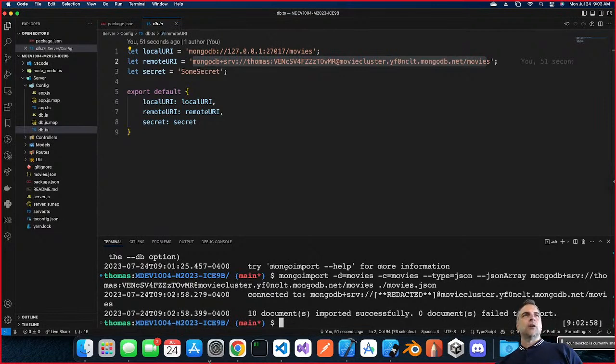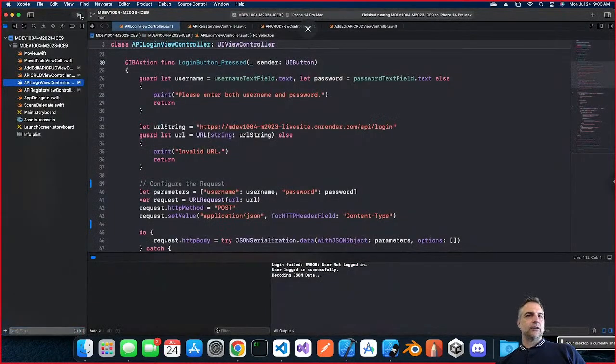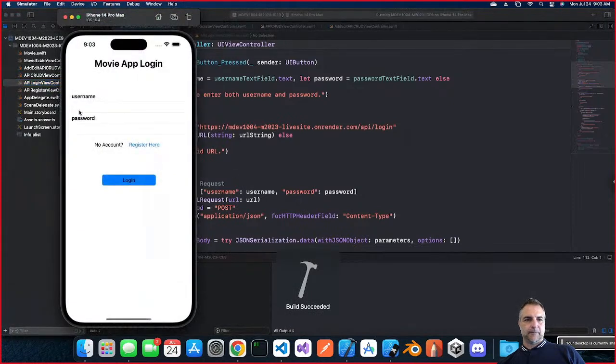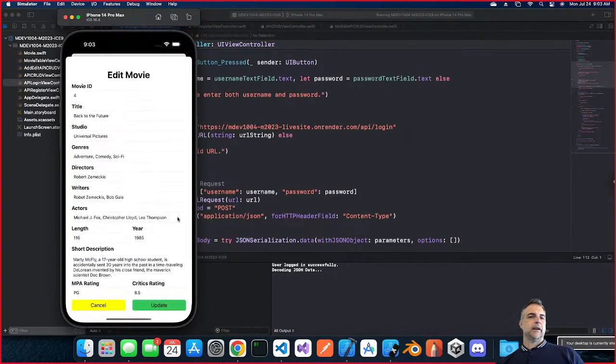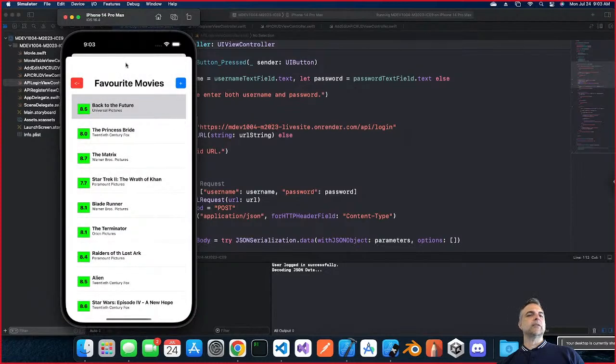All right, so because that's what this is, movies. I didn't copy the whole thing. Okay. Now that that's done, we can check it. So if I go back to my Xcode application and run it and log in, let's do this properly. So admin 1, 2, 3, 4, 5, 6. When we log in, it turns green, and it's going to take us back to this, and now we see all our movies. Yay! So I can do this, and I can still edit Back to the Future and so on. And if I click cancel, it dismisses the segue.